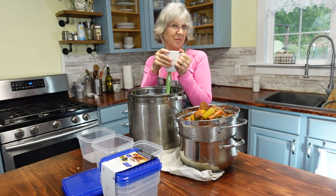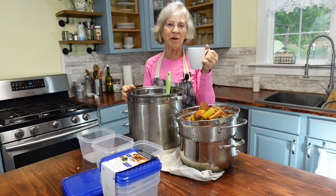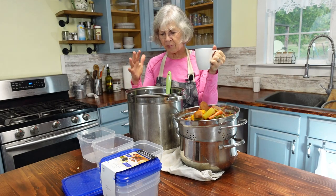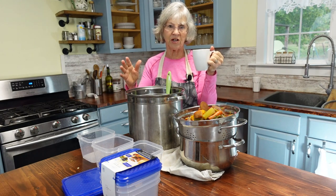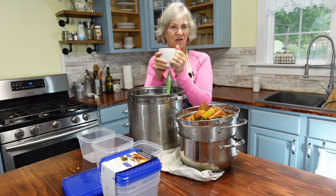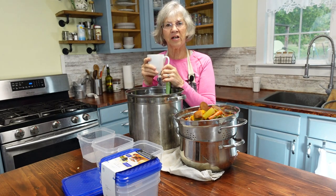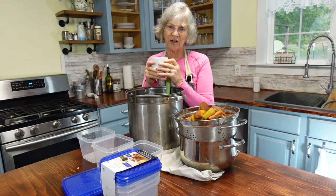So I'm going to go heat it up after I'm all done here, sit down and relax with my cup of magic mineral broth. So I hope you try it, not only for being able to have broth to cook other things in, and you can see it's not a meat broth, it's a vegetable broth, but also to warm your body and, most of all, to help your memory, your mood, and your cognitive function so that you can feel better in this crazy world that we're living in.